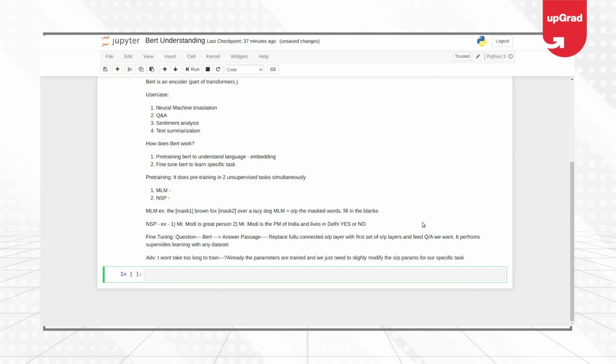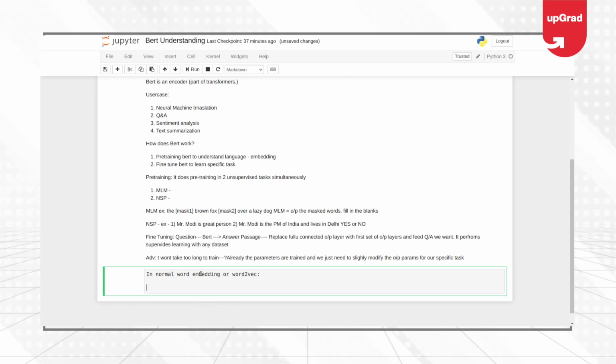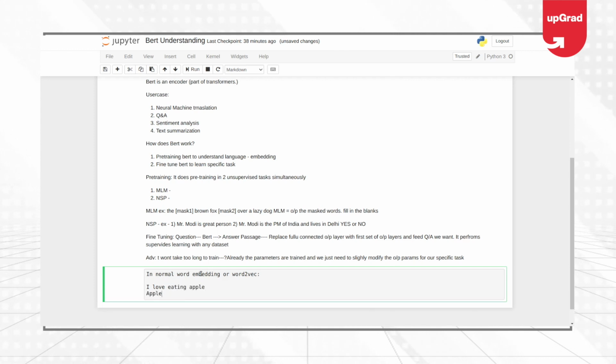Take a normal word embedding, or word2vec scenario. Two sentences: I love eating apple, or apple has released new iPhone.